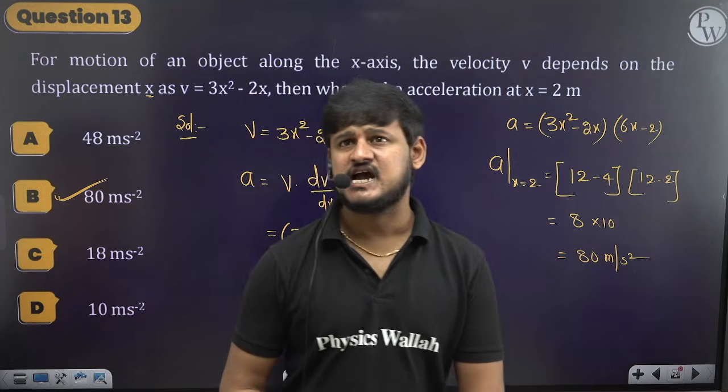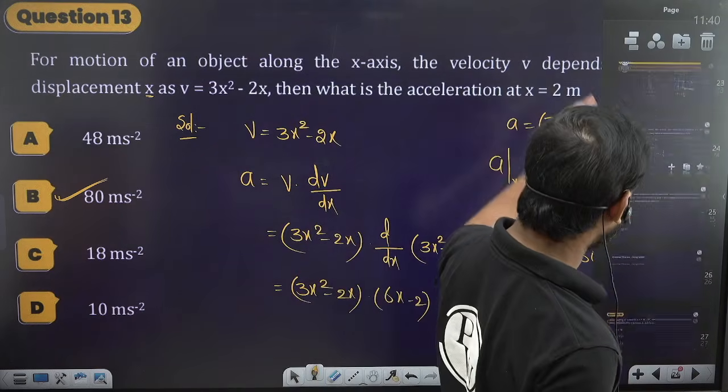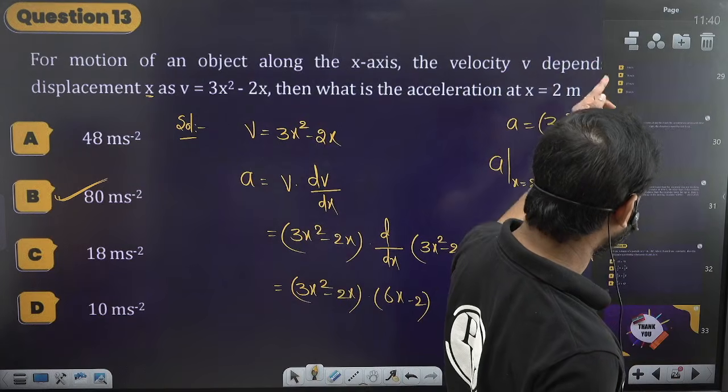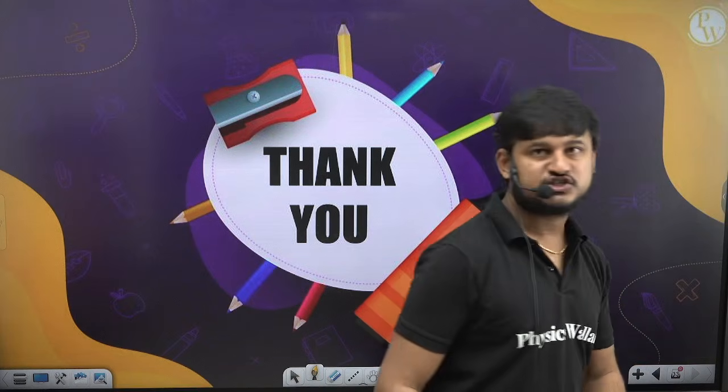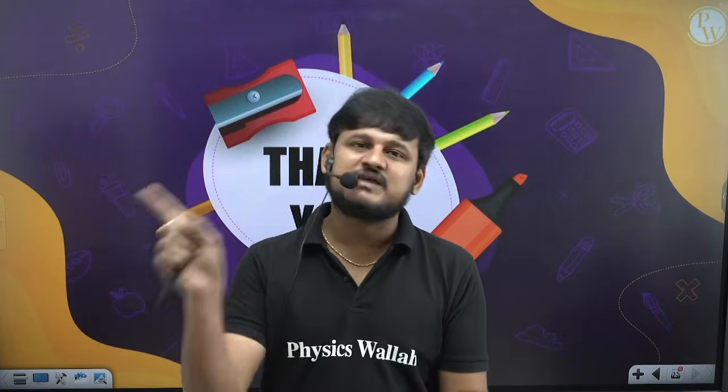Clear guys? Understood the concept? Chalo. So that's it. We are going to wind up today's lecture with this. In the next session, we'll solve some more questions and we'll also understand the concepts of the reverse process. How do you get the displacement from the velocity, and how do you get the velocity from the acceleration? That we'll understand in the next class.